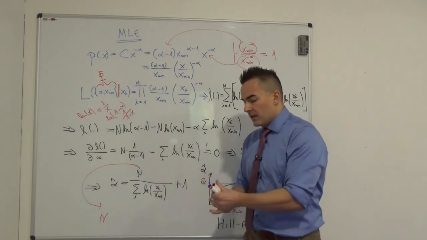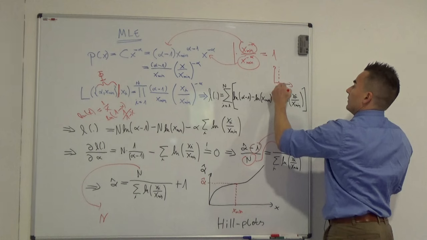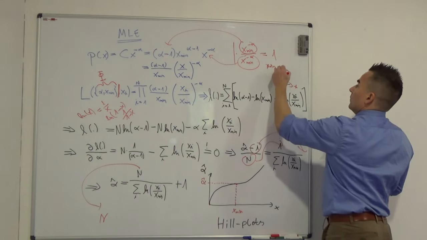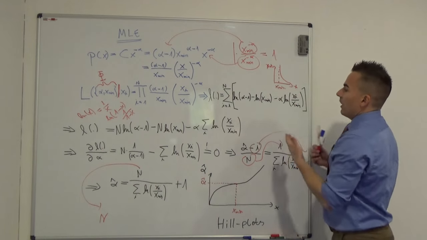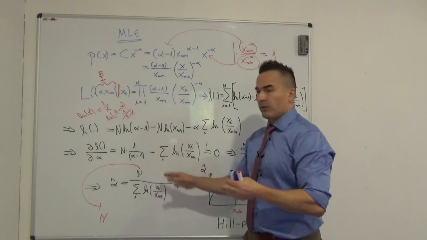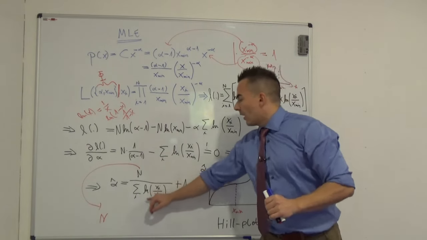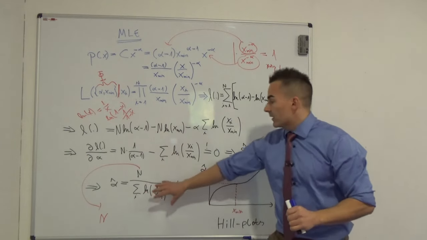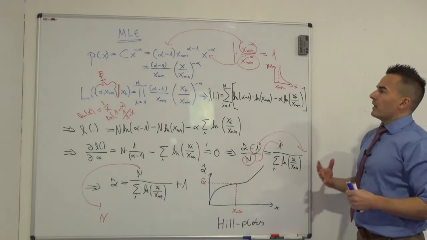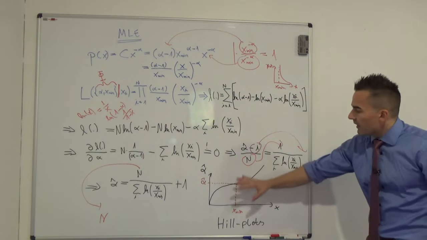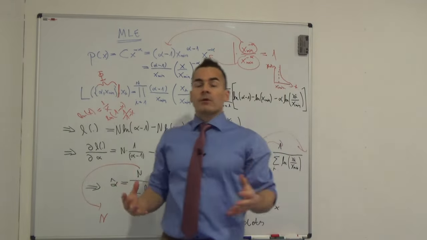N are the observations that are actually governed by the power law process. So if we have here our x minimum value, here we have our x, here we have our probability density function, and we say that only 30% of our sample are governed by a power law process, then obviously this capital N is only 30% of our capital T. And the same is true here, only 30% of the observations are part of the sum that we have in the denominator of the formula. That's important to bear in mind when we operate with the maximum likelihood estimation technique. So we have many potential candidates for our corresponding optimal power law exponent alpha.